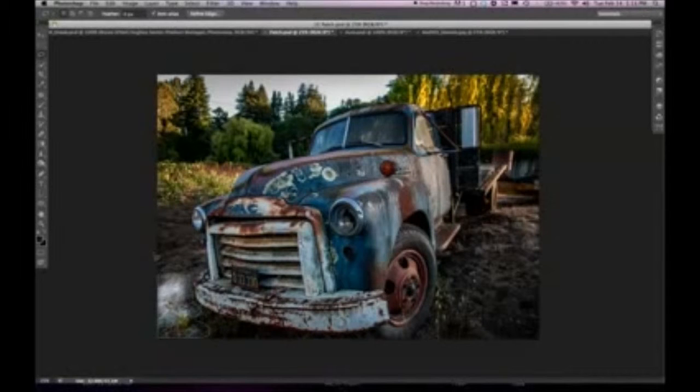What I want is the ability to drive this and tell it what to put where. People have been asking for this for a while in the patch tool, and that's just what we've given them. So with the same loose selection, I'm just going to drag that over here and say paste from the right hand side of the image into the left. And that's just what we've got.